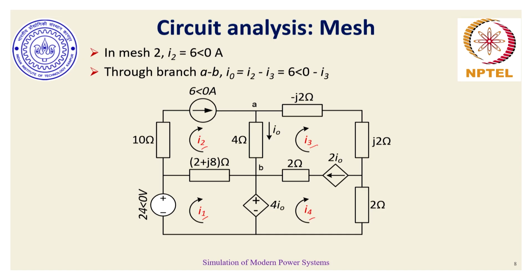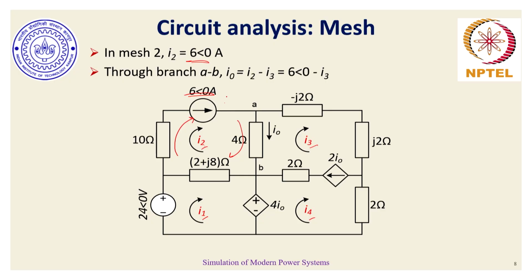So if you assume these 4 meshes having these currents, then it is clear to see that in mesh 2, since we have a 6 ampere independent current source present in mesh 2, I2, which is flowing through 10 ohms, then through this current source and again coming back from here, cannot be different from 6 ampere because, as I mentioned, current is generally interpreted as a series entity. So in a given circuit, in a series combination, 2 currents cannot be different. So if we are assuming I2 to be the current in this mesh, then it has to be the same as the 6 ampere current. So we get I2 here. Then we have I3, I4 and I1.